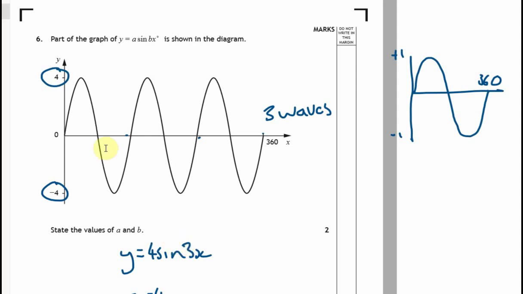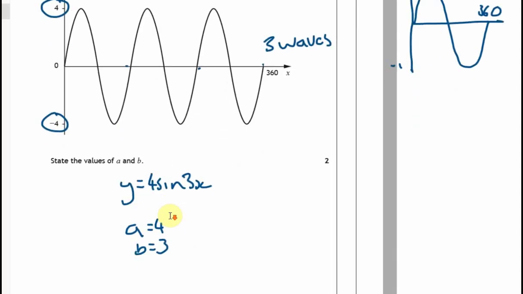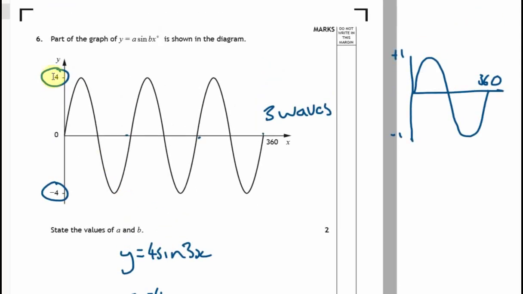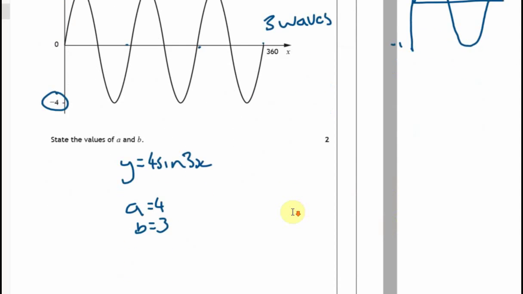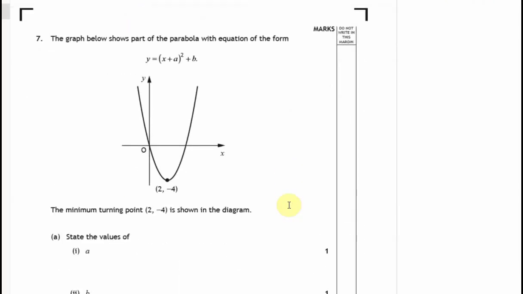And if you're really rubbish at it, if you're like, I don't get sine, I hate sine, cos, tan, I hate maths, well, have a guess. You can still get half marks for this question just by guessing 4 for both of them. Just by knowing that this is usually 1, now it's 4. So something's been times by 4. You don't know if it's that or that, so just say A is 4, B is 4. There you go, you've got 50% of your trig question. I'd rather people knew the answers, but I think it's worth sometimes thinking about good ways to guess because you're always going to come up against a question where you're not sure, and it's good to know how to guess effectively.